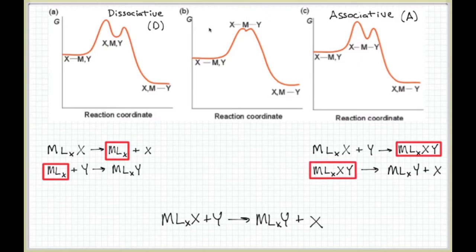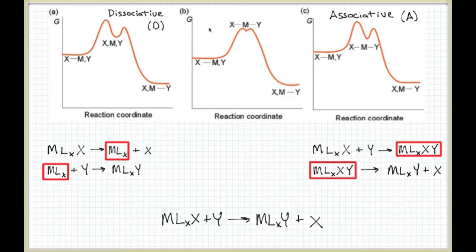Notice in both of these there are intermediates, and these are also shown in the reaction progress curves, the deep troughs representing intermediates that could possibly be characterized. It's not always easy to characterize intermediates in these particular complexes. These are also shown as having the first step having a larger activation energy and thus possibly being rate limiting. However, that is not always the case for either. For both mechanism types, it could be the first or the second step that is actually rate limiting.